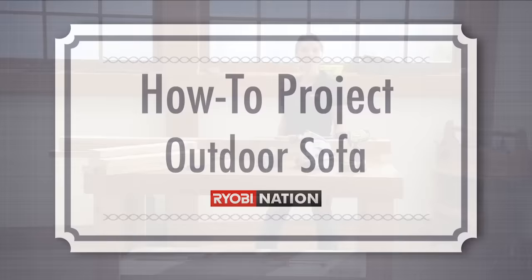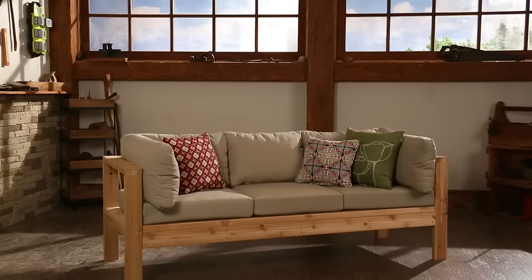Hi, I'm Anna White, and I'm here to show you how to add a little comfort and style to your backyard or deck with this solid wood outdoor sofa. It's easy to make with just some 2x4 boards and some screws.